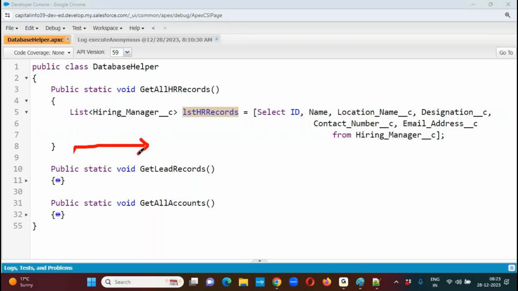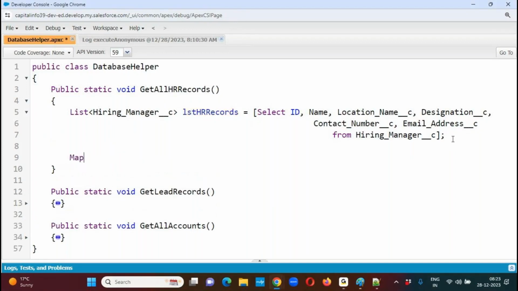Now tell me how to define that map collection. Map of Id. Each element is nothing but one HR record. How to store one hiring manager record? By using this hiring manager variable.